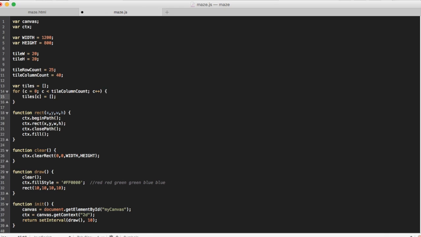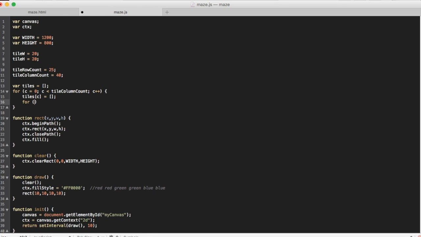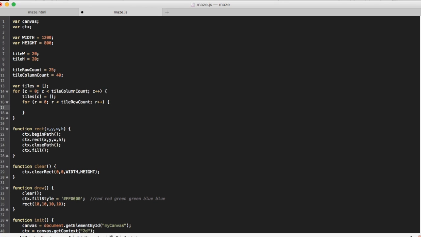So we have an array of arrays, which gives us a two-dimensional array. For r equals 0, r is less than tile row count, r++, tiles at c, r equals, so we're going to create this with an x coordinate, a y coordinate, and I'm also going to have a state. So that's all the information about the tile.